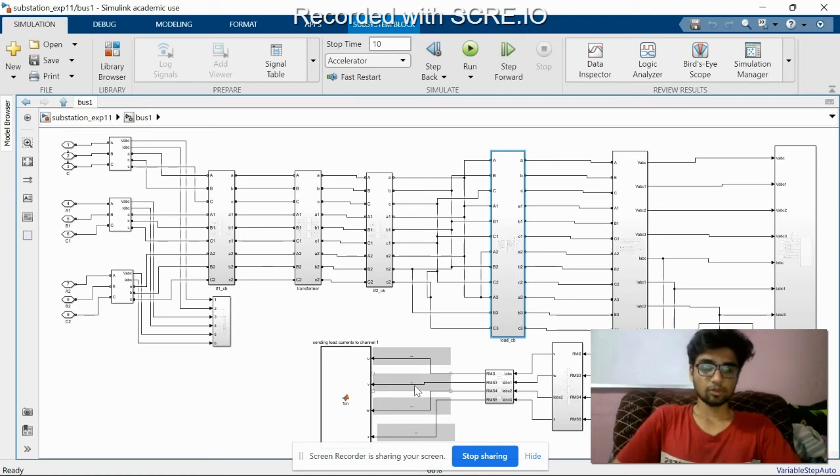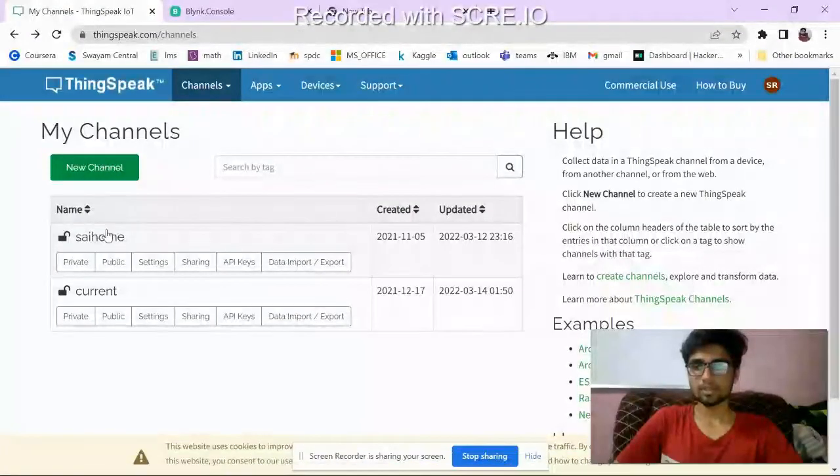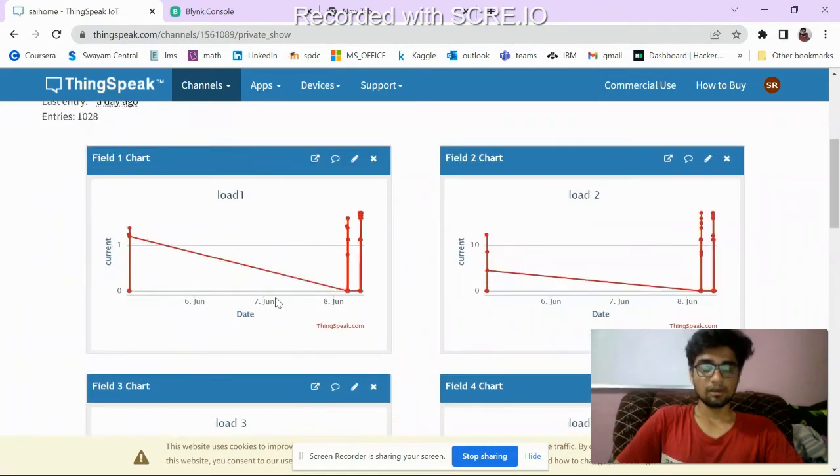This is the procedure. After completing it, let's see how the entire system works. The measured parameters which are here will be sent to ThingSpeak channel number 1, and this channel 1 data will be received by the ESP8266.